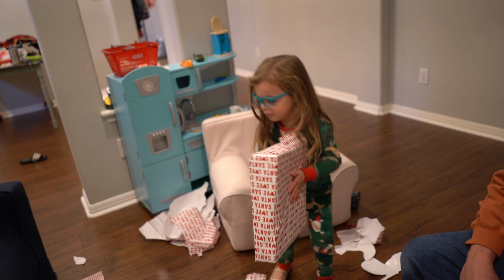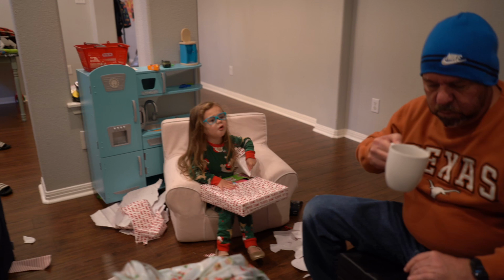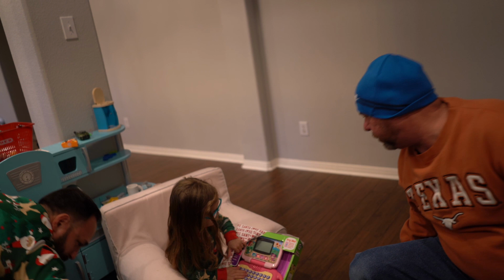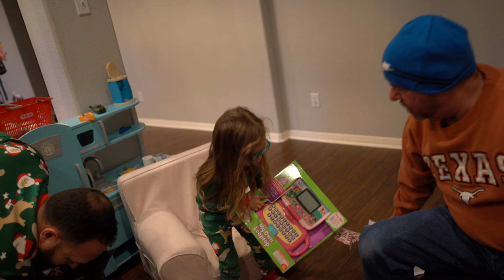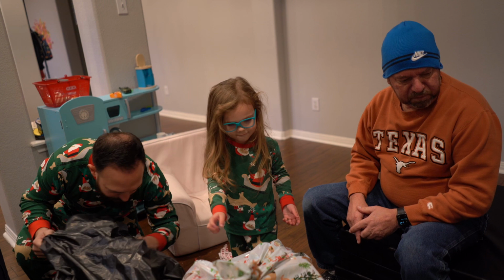And Asher, why don't you put some of your gifts, like the smaller gifts, into this box? Can we open that first? Yeah, open it. No, get that one. Because there's a lot of stuff in here, so it's about to get really unorganized, okay? I know, I'm trying to keep it organized. A computer! We love a good computer. And then why don't you move your presents back that way for now, once you put them in the box, and then get started on this one, okay? Yay! Micah, why don't you take some of these presents and go put them over on the wall before you open up your big bag of presents, okay? Yeah. I love you, Grace!